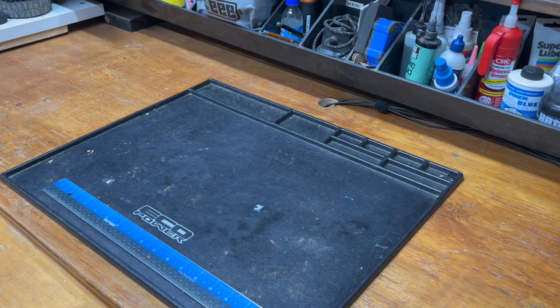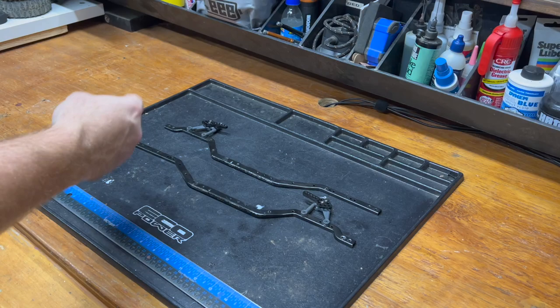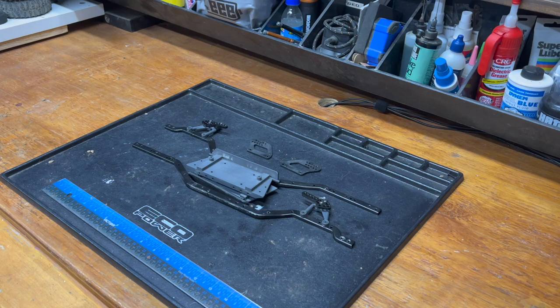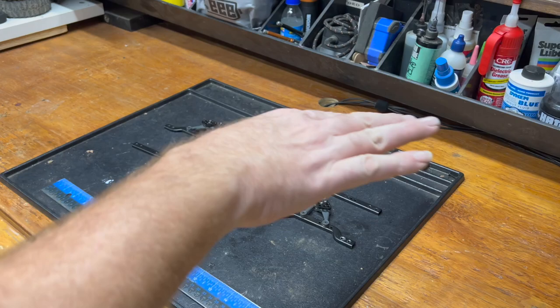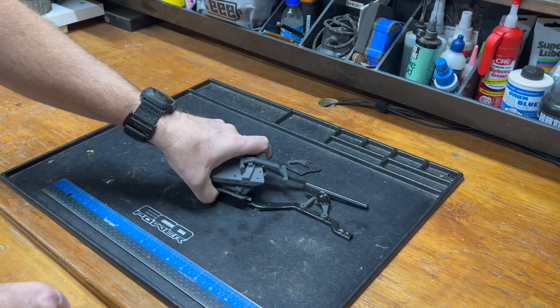Here are the rails and front shock towers, and I was running keys because I couldn't get the shock angle I wanted. Because it was born as an Ecto with trailing arms, I had to make towers that would perform as normal towers. Later on, it had gotten sides with sliders, and we have omitted those because when you get that kicked skid, it makes your sliders all weird. And the rear chassis brace did not go into service. So this was all removed and replaced by the chassis rails.